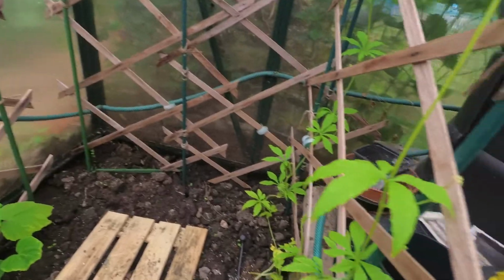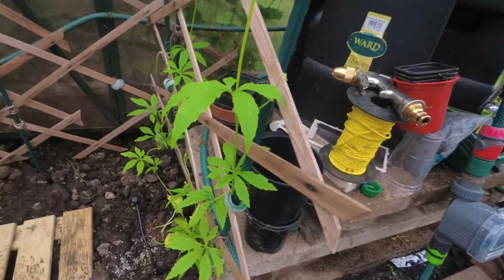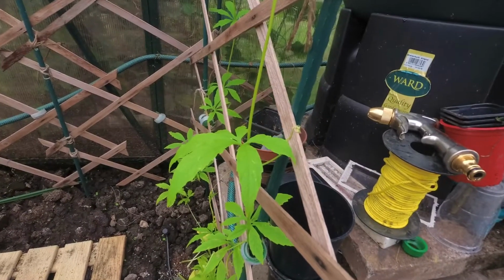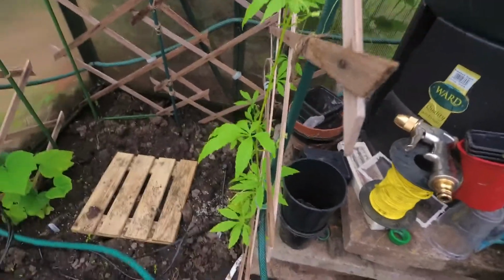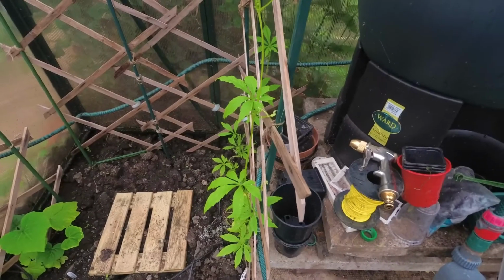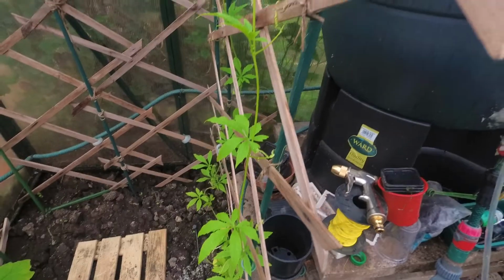And then on this line here I've got a chocha. A chocha, I think the best known one is Fat Baby. This isn't Fat Baby, but it's a different variety. They have sort of cucumber-like fruits that, when cooked, taste of green peppers apparently. So I'm looking forward to trying that.